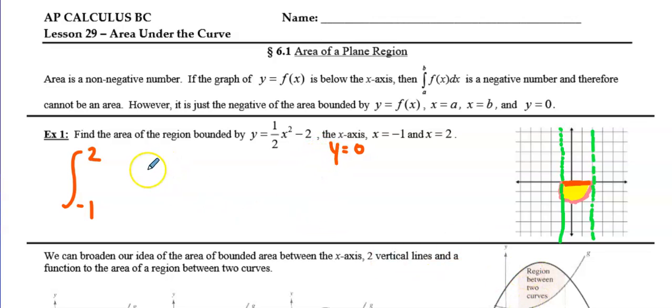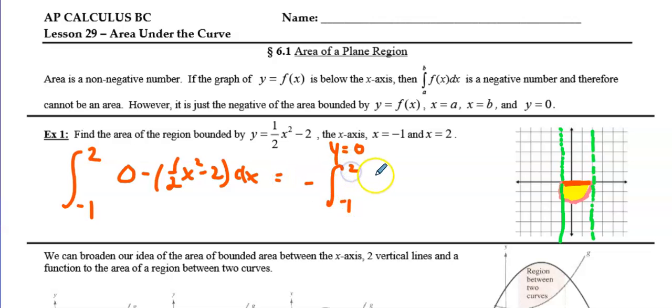So as I'm going to explain down here in a second, you're going to take your top function, which is y equals 0, and you're going to subtract your bottom function, which you're going to get 1/2 x squared minus 2 dx. So this integral that you see here is what's going to set us up for our actual area of our curve, the area between our two curves. And so I went ahead and just pull the negative out, and so we'd integrate this function from -1 to 2 of this function 1/2 x squared minus 2. And it's going to be the negative of that. And this is going to be negative 4.5.